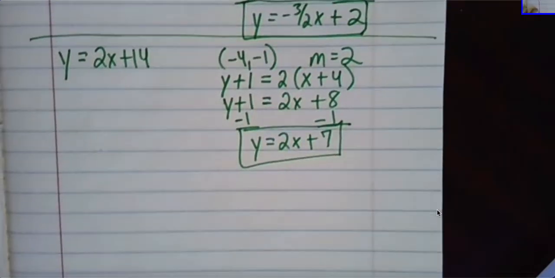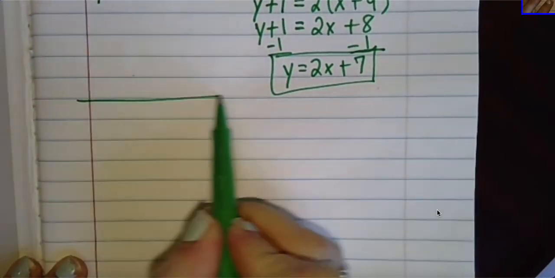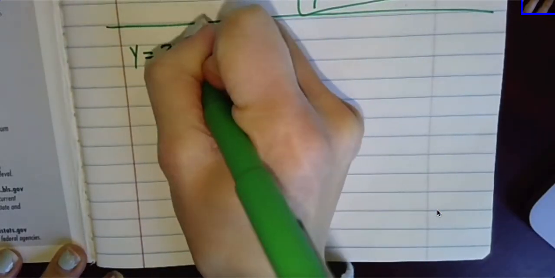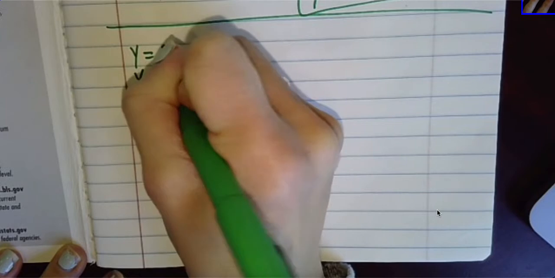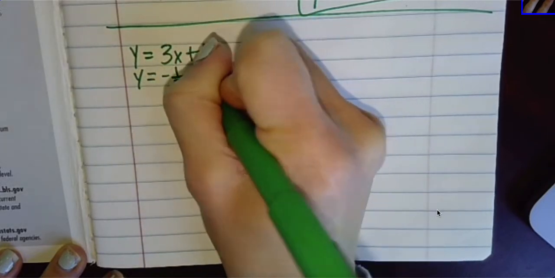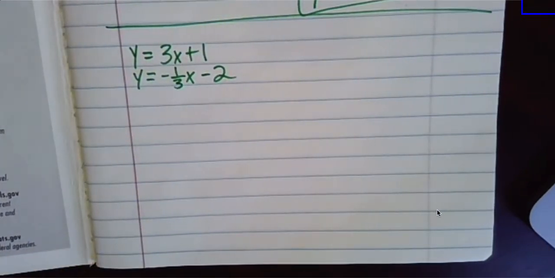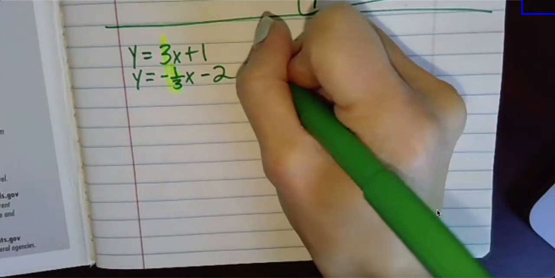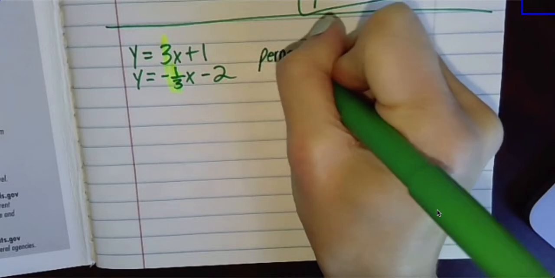Let me just make a few up that are easy for a second, and then we'll get to somewhere we have to rearrange them. So if I have y equals 3x plus 1 and y equals -1/3 x minus 2. Looking at the slope, that's the number in front of x. Are they the exact same numbers? That's that one and that one. No. Are they opposite and reciprocals? Yes. Then my answer here would be perpendicular.